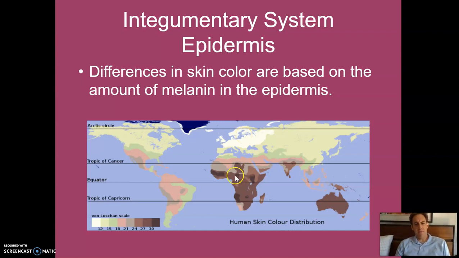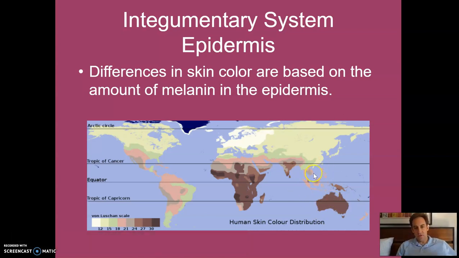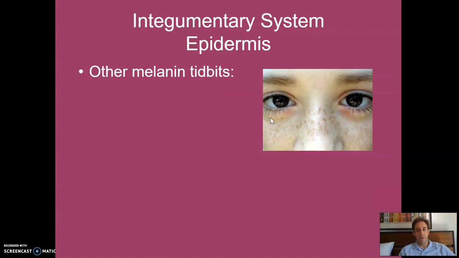Now you might say, well, what about South America? Why don't they have as dark a skin as people in Africa? The answer: rainforest. The rainforest creates a lot of natural shade versus Africa, where it's largely open field, savanna kind of areas. Australia is also pretty wide open, so we see darker skin there. So there's little variations due to just the habitat, but for the most part, this is why skin color has evolved the way it has. And again, biologically, it's very insignificant. So there you go. Don't be a racist.